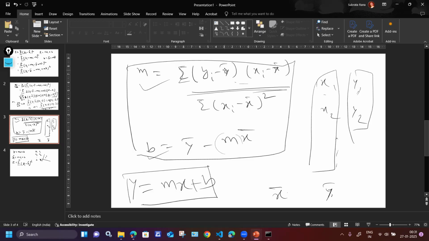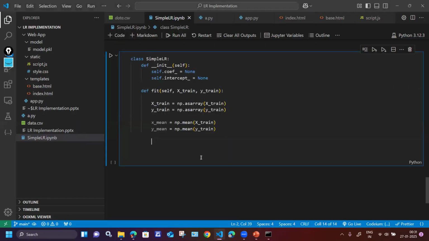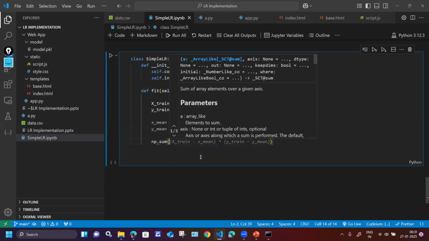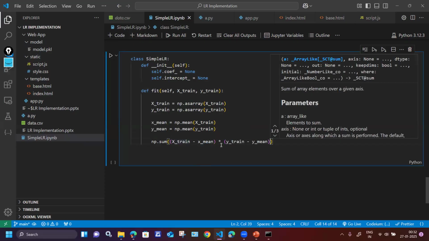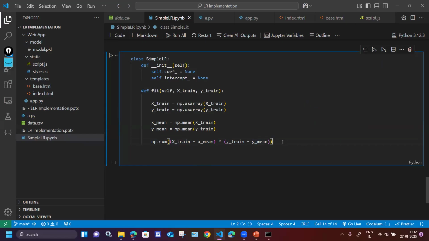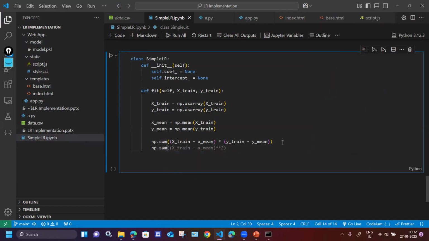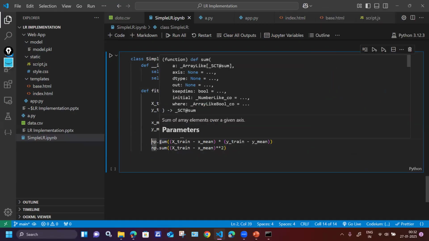It is one vector, and for each vector we need to subtract this value and then multiply. Let's do that. np dot sum, we have x train, correct? x train minus x mean, y train minus y mean, and then multiply this and then divide. np dot sum, same thing, x train minus x mean square. Numerator.